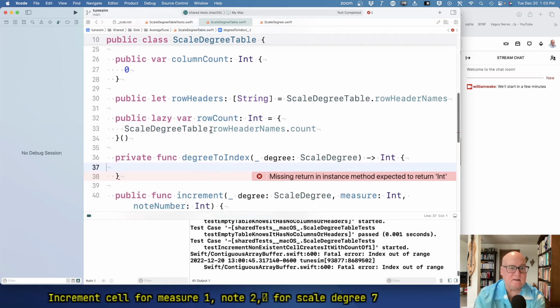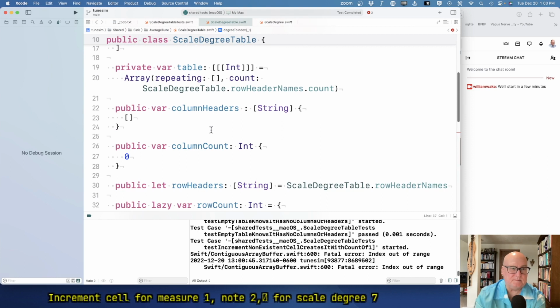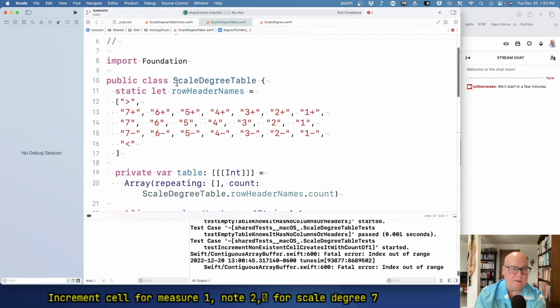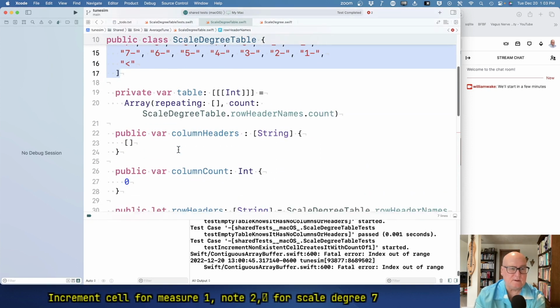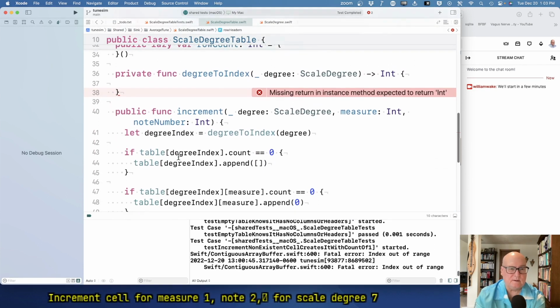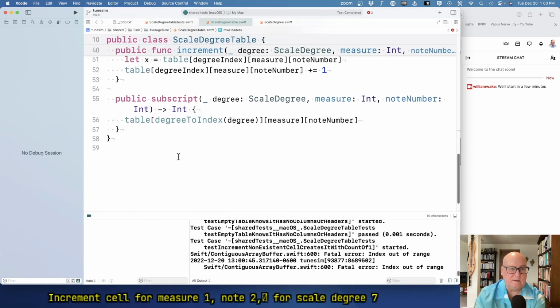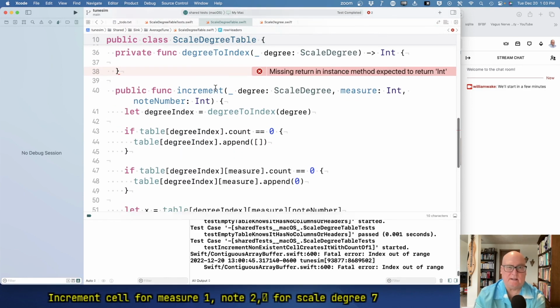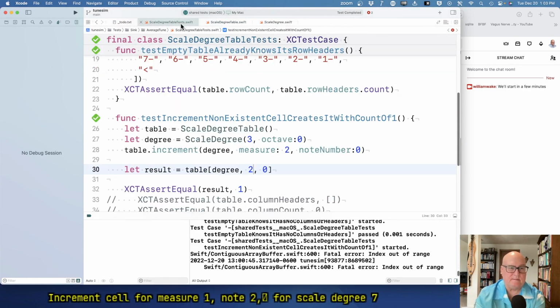Not bad. It would own the row header names. This would reference them. Let's do that. I hate to stack up stuff.